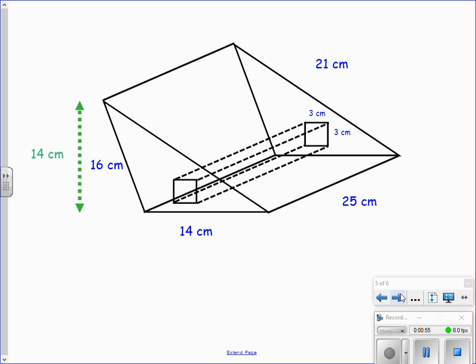Today we're going to try a couple of more difficult shapes, especially weird shapes that you're going to see from time to time, especially if you're taking honors next year. If you're taking honors math, then you're going to want to try questions like this. I'm going to go through two of them today.